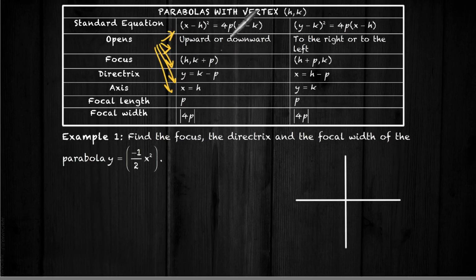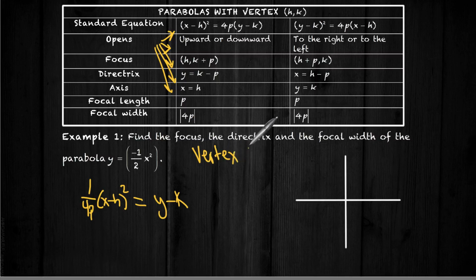So first thing we want to do is rewrite this so that the 4p is in front of the x. So we probably should have written it like this: 1 over 4p times (x minus h) squared equals y minus k. Now in this case, you notice that we do not have y minus anything and we do not have x minus anything. And so therefore we can see that the vertex of this parabola is going to simply be 0, 0. And we know this is going to be an upside down parabola because the number in front of x squared is negative. So we can already just draw an upside down parabola.